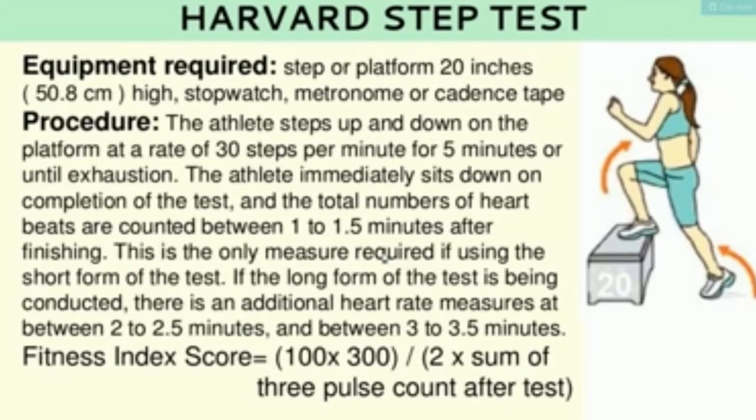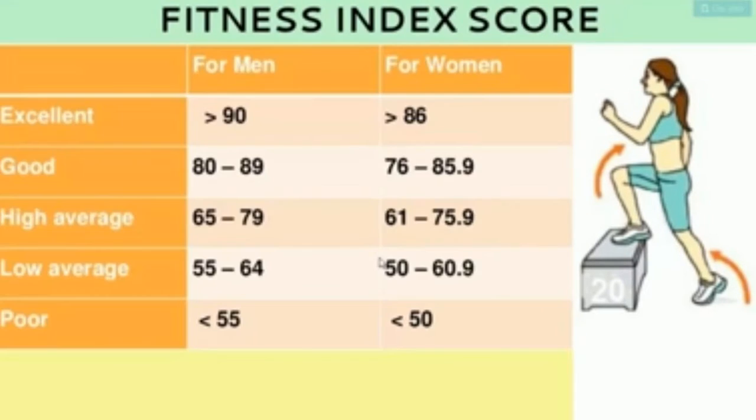The procedure of this test is: the athlete stands in front of the bench or box. On the command go, the athlete has to step up and down on the bench or the box at a rate of 30 steps per minute, 1 second up, 1 second down, for 5 minutes. The stopwatch is switched on at the start of the stepping. After that, the athlete sits down immediately after completion of the test.